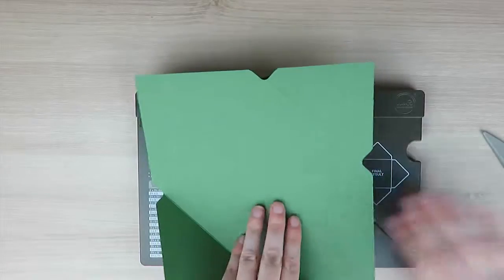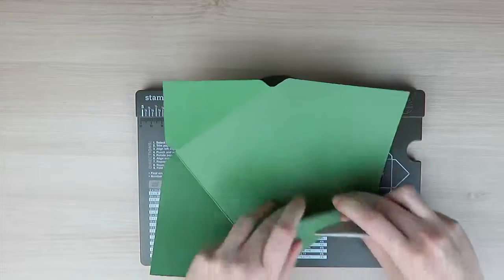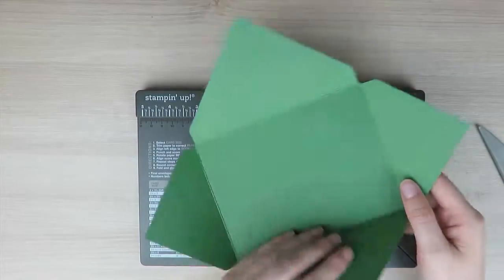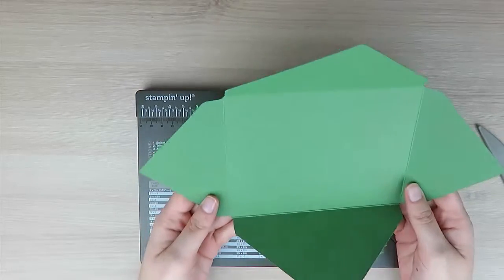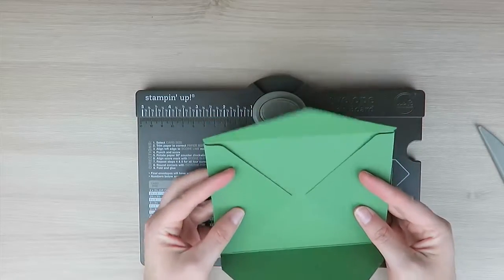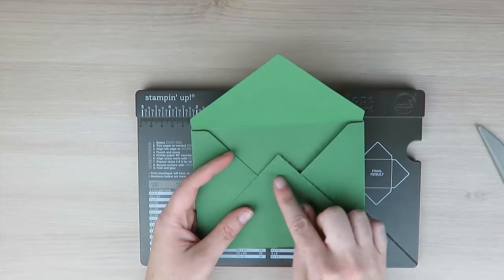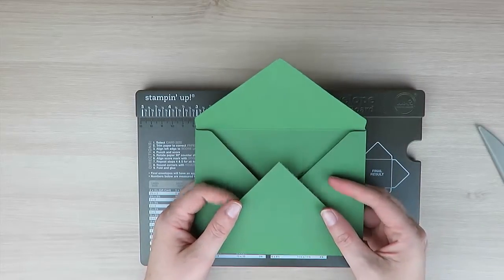So now we're just going to use our little scoring tool here to help us score and fold our four sides in, and making them a bit more crisp as we go. And for an envelope, I like to fold in the smaller sides first, then the larger side up like this. But if you want an even cleaner or finished look, you could go ahead and cut straight across there of this piece right here. But I'm okay leaving that bit there.